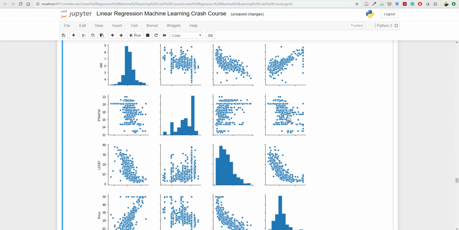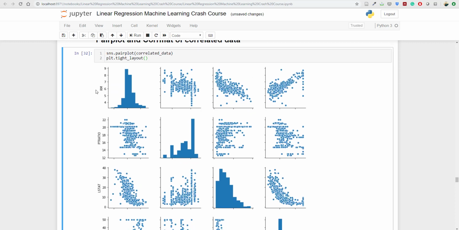The PT ratio, although it is not giving you much of a linear relation, somehow it is giving some information to predict the price. And you can also see the distribution of this PT ratio is also good. It's not skewed, although this is not a perfect normal distribution, but still it's not skewed. And then you can also see here the RM. In RM you can see definitely there is a linear trend.